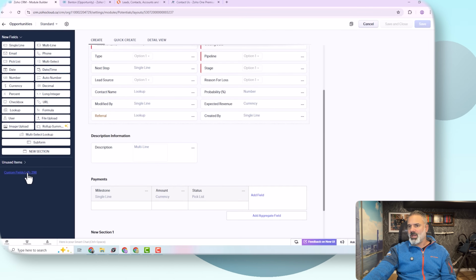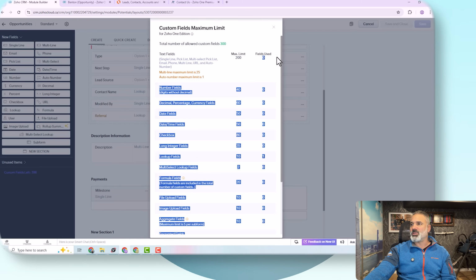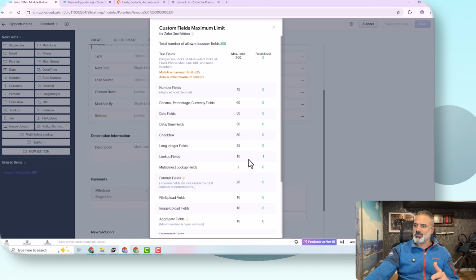Okay, so that's it for here. Now, if you want to know also how many fields are left, you can click on this button and it will show you text fields. Maximum is 200, you used 0. Number fields and so on. Lookup, you saw I have 10, I used 1. When I reach 10, I won't be able to create more.